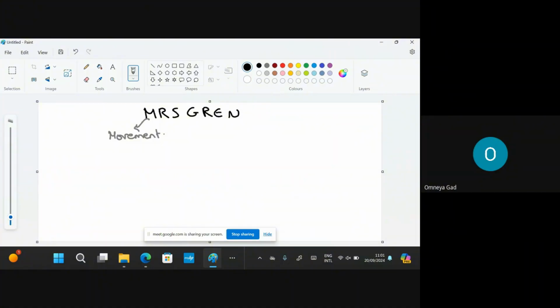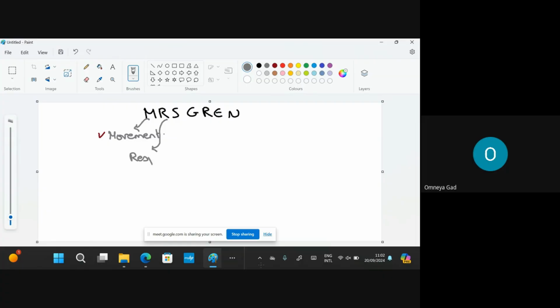What about bacteria? Bacteria also have the ability to move from one location to another. And when we take the cell of the bacteria, you will know what structure it has that helps it to move from one place to another. So by this, I proved for you that all living organisms on Earth move.